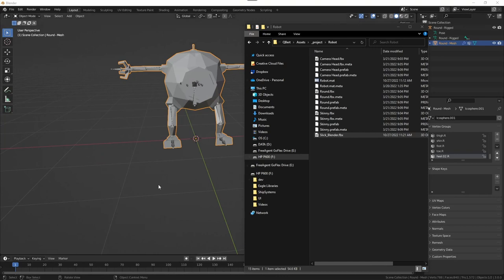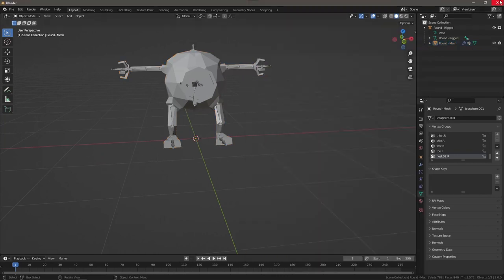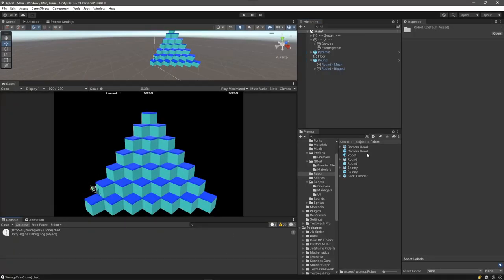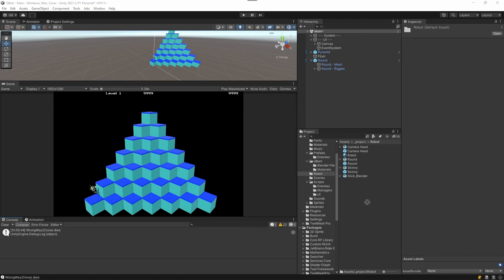So now we can go into our Unity project. Let me close out of Blender. And we're back in Unity. And I'm going to copy those files from our download folder into Unity. So now we've got breathing idle and mutant jumping.